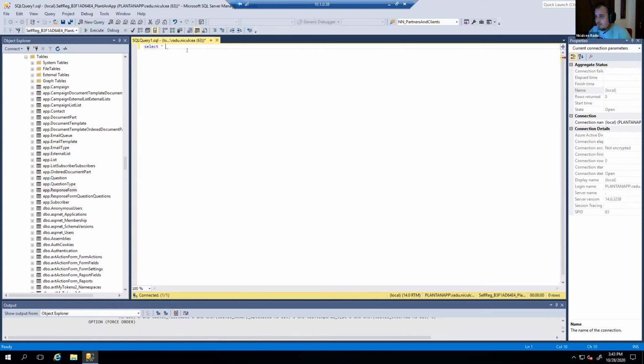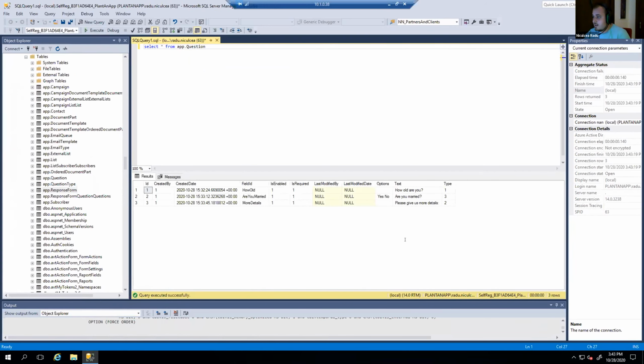I need to select all from that question. In this situation, those are going to be the questions, and these are going to be the settings that I have. But I'm not interested in all the questions. I'm only interested in the ones that are actually on for that specific response form, and that has the ID 1.